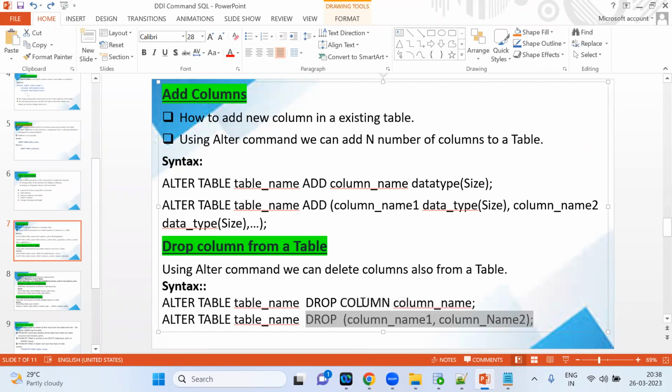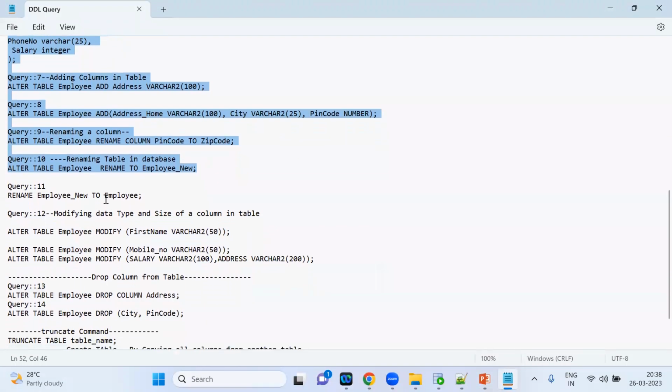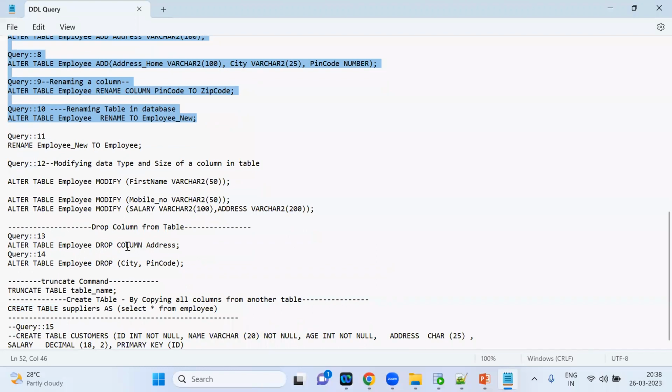One keyword is missing, the column keyword. When you are dropping a single column, you have to mention the column keyword. But if you are dropping multiple columns, then you don't have to mention the column keyword, guys. And inside the bracket, you have to mention multiple columns. Now we'll see the queries on the table we have created.